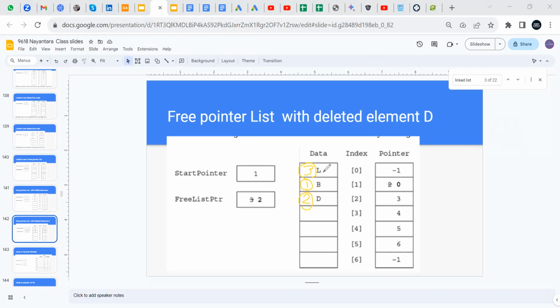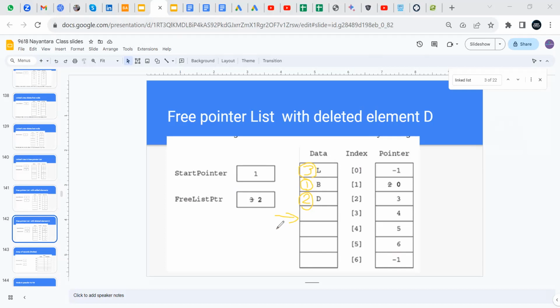Typically he will not put L first, because most of the time in this kind of A-level course, it is an order, the order of the alphabet, right? Okay, perfect. So now, free list used to start as 3, right?